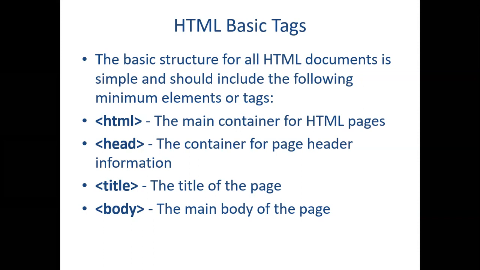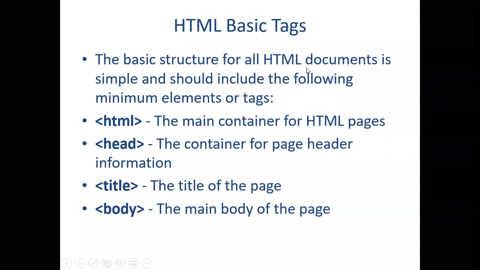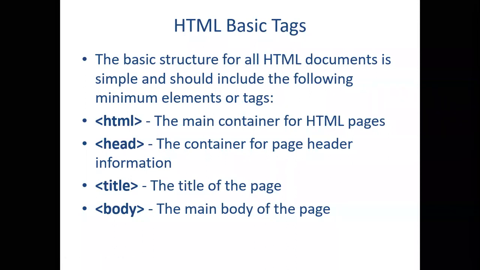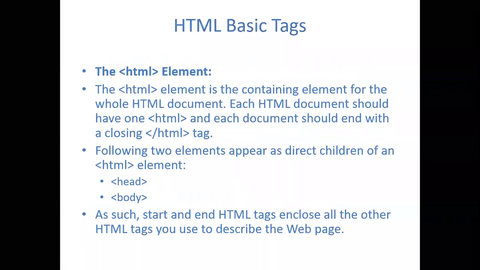This is the basic structure of a HTML program. Any HTML page will have this particular structure. The first thing is these are called the tags. Any HTML document should include the following four minimum elements or tags. They are called the elements or tags. First is the HTML tag, then the head tag, title tag, and then the body tag. Without this, you will not have a HTML.